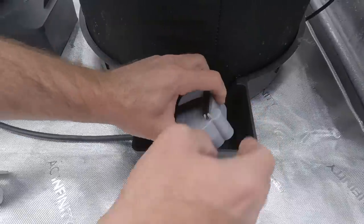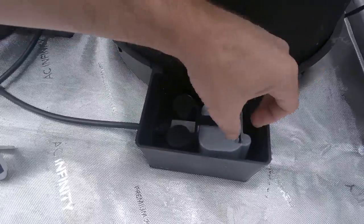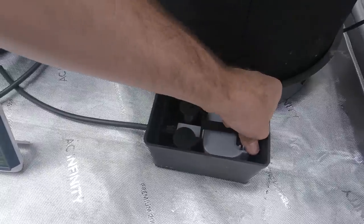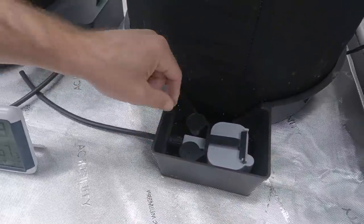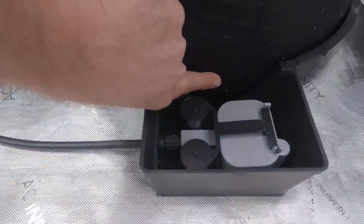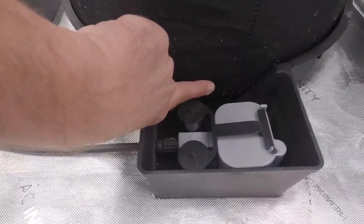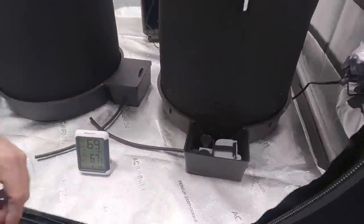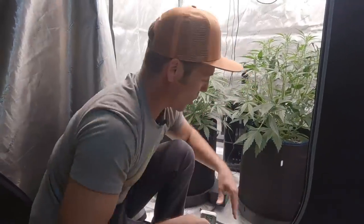The directions talk about this half-moon shape back here — they call it a half moon and it has a connection that it seats into. You'll see it on your autopot, and I want to make sure it's clicked in so that it's held in place — that means everything's seated in the right location and it can't move. Everything's now hooked up and you can see roots already coming through from the water. We've been doing this by hand; when we set this up, water is going to be there all the time and it's going to put a lot of roots down there. The last thing I have to do before I turn this on is put the copper blocker in the bottom so the roots don't grow into this system.